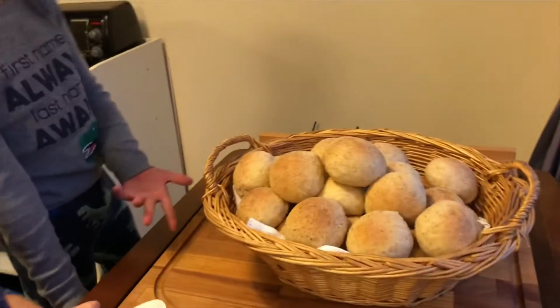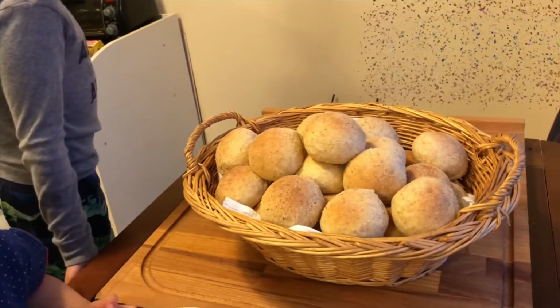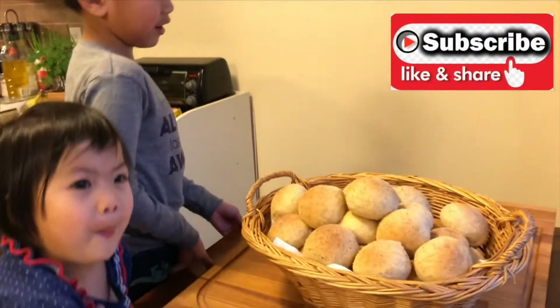This is the bun. What do you call it? The wow. The wow.